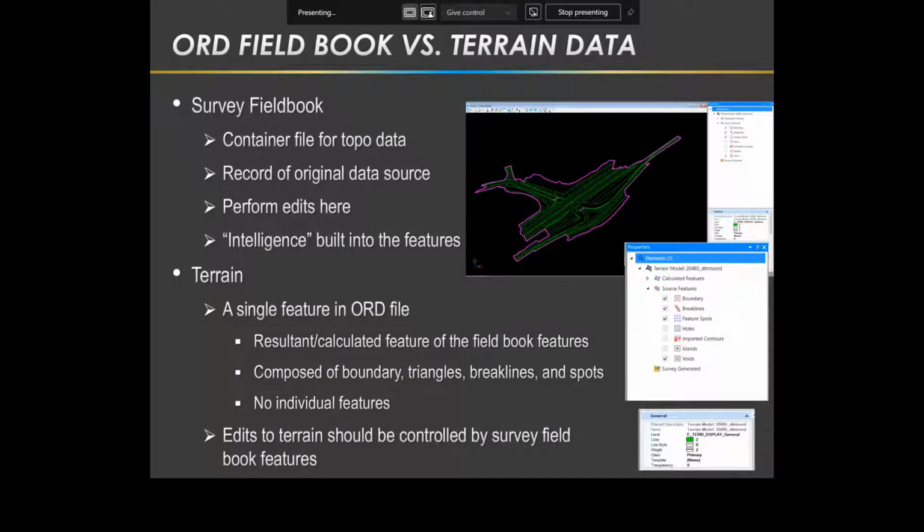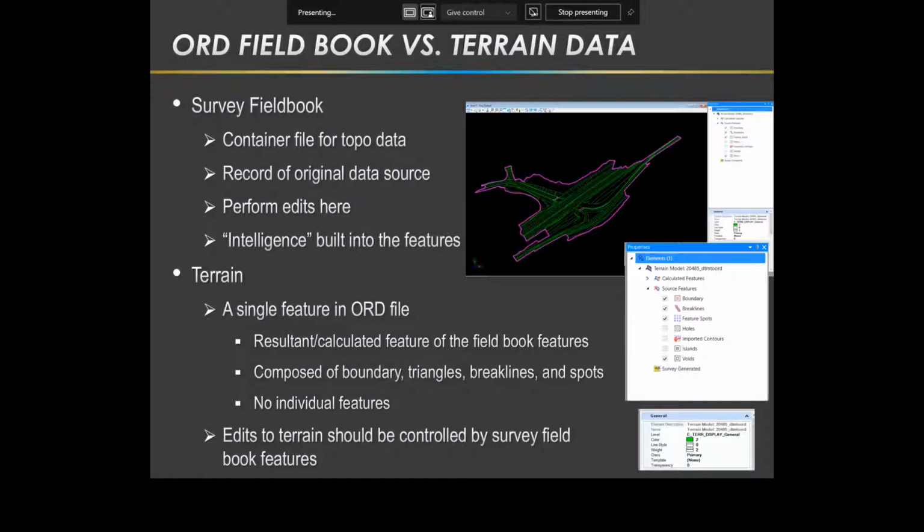That brings us to our ORD fieldbook versus terrain data. So in ORD, the survey fieldbook is the container file for all of our data. It is not the terrain. In InRoads, the DTM became our container file for all of our topo data, and we created our base maps from our DTM data.